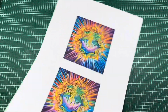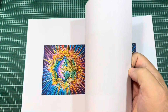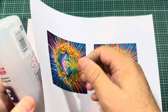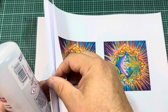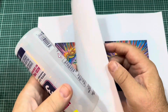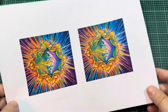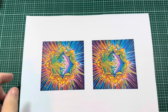Then you turn that around and apply a little bit of glue around the edge, just a blob, just to hold it in place while you're sorting everything out. And that goes there. There you go, that's all the 4 stuck together now. So that's all the pages stuck together.